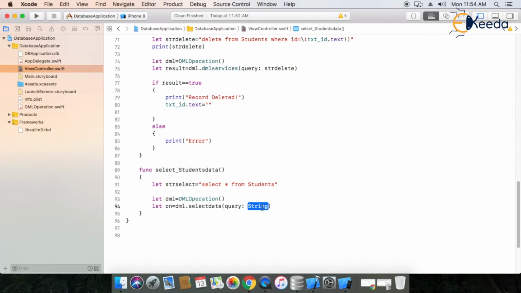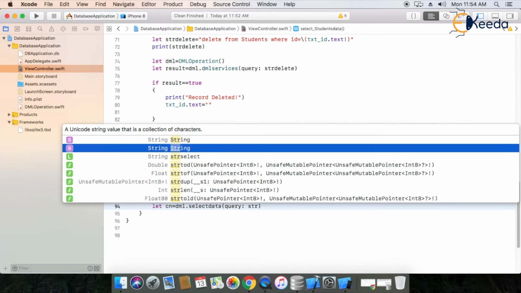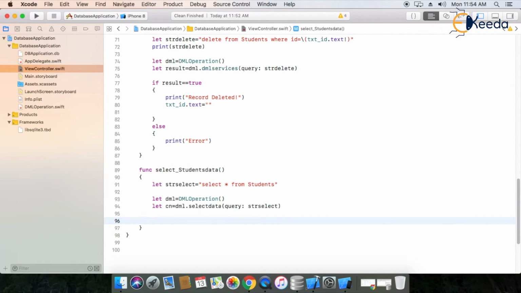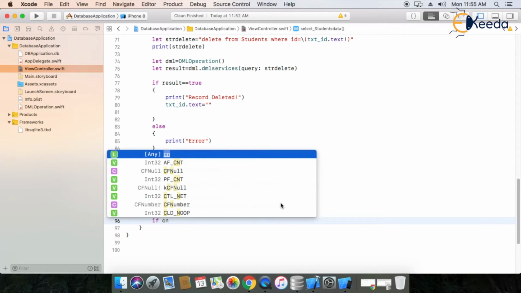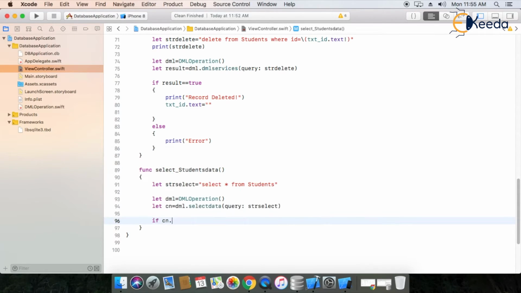So now here I'll pass str select. Now how to check your condition, whether data is there or not? So now simply here I'm checking this condition. So now if your cn, it means your array, cn dot count equal to 0, it means there is no data in your database.